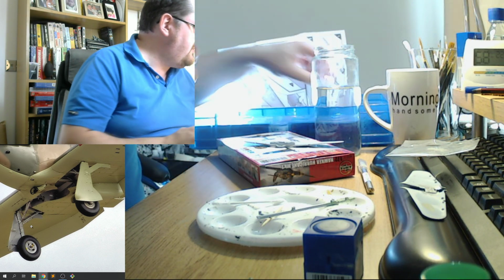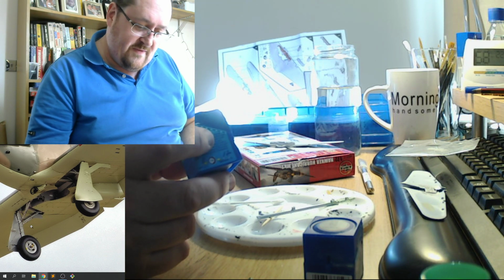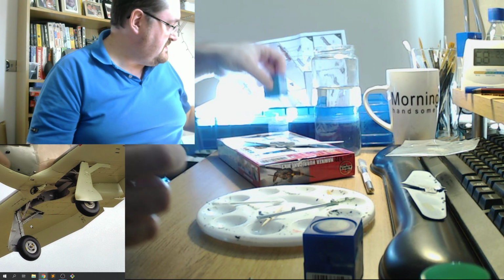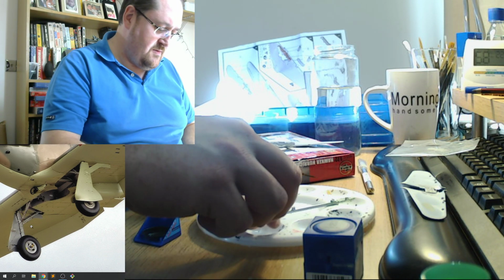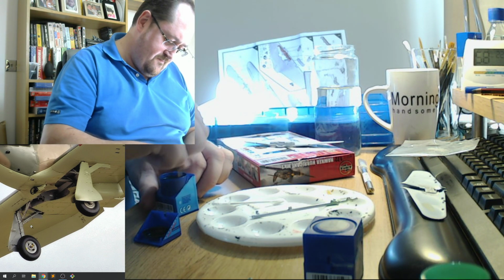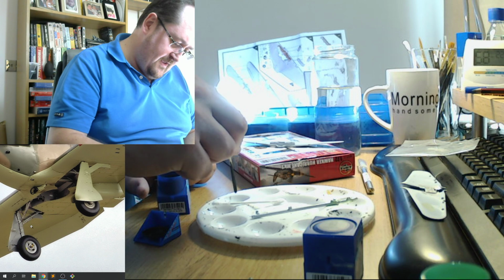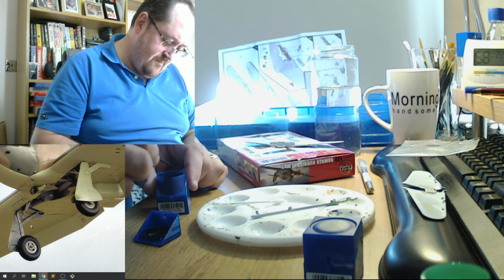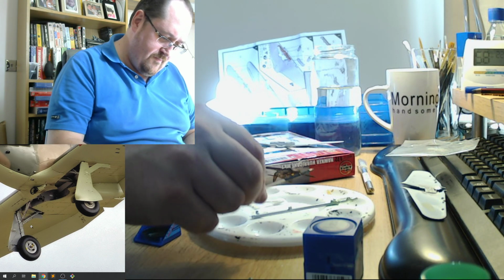Now, I said I didn't want to put straight black in there. I've got straight black, Schwarz black 08. But I've also got this, which is Schwarz tar black 06. We'll use the tar black. I'll just mix it up. I literally want a dot of it. That's all I want. I can see it's not a pure black like Schwarz black is. Just one little dot, like that.